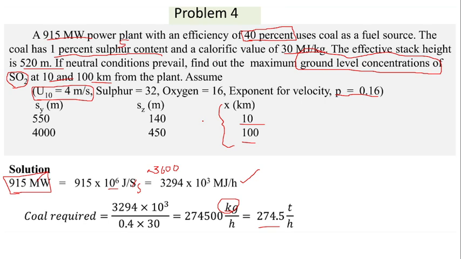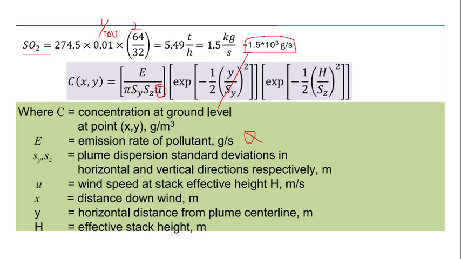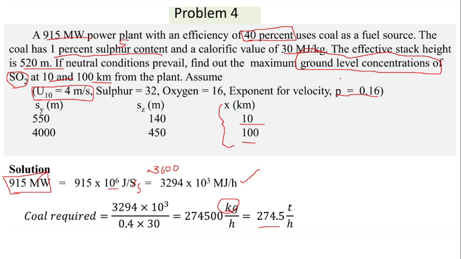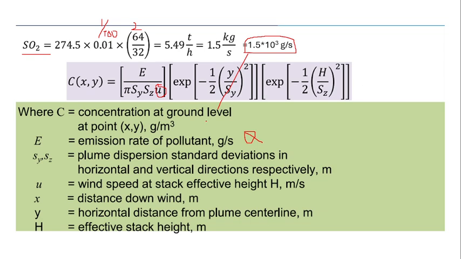Now, this is one big problem we have solved today. In this one, at different levels, what would be the concentration of the pollutant? That is the question. We have to keep in mind whether it is the ground level or it is at a height from the ground level. If it is at a height from the ground level, then y should be considered. When they are asking us to measure the ground level concentration itself, then we can exclude the y from the equation. Then the equation becomes simple. This is also an air pollution related problem.